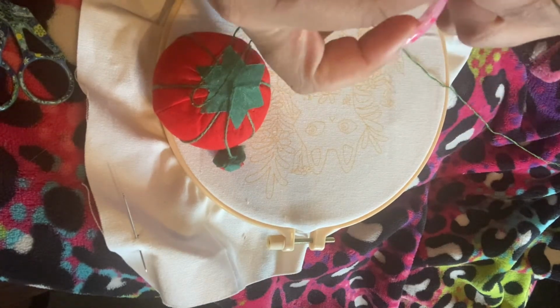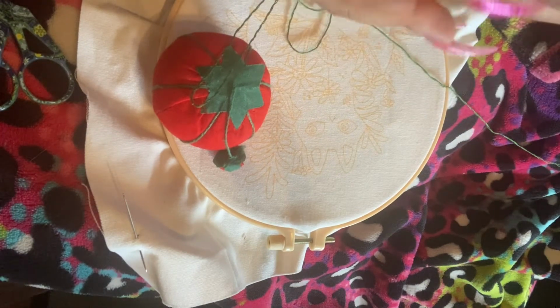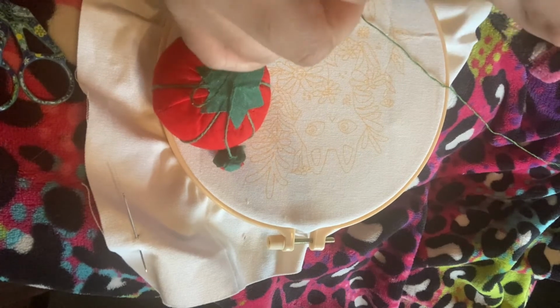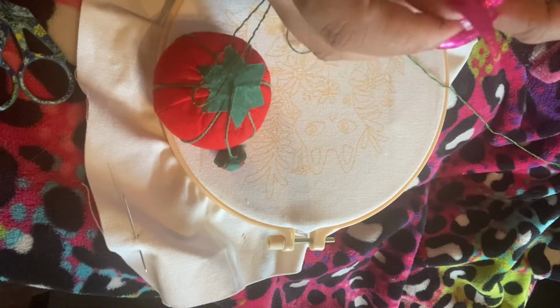One of my friends was telling me, apparently, if you're a seamstress, it's good to have long nails. I was like, do you mean acrylics, girl? I don't know.